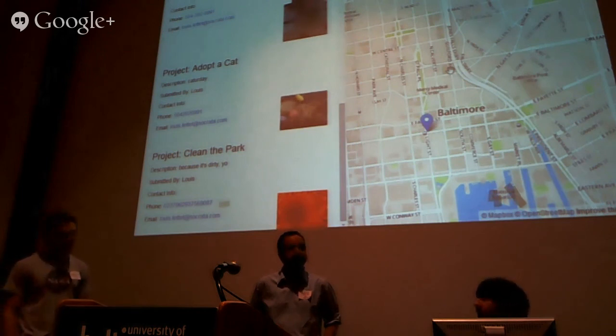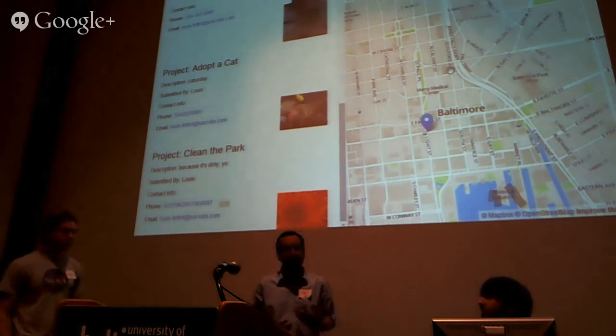Let's say, for instance, you see an empty lot. It's fine, it's taken care of, but you have an idea that a lot of neighbors can come together and build a garden there. So you might take a picture of the lot and post something and see if neighbors are interested and want to create something good.